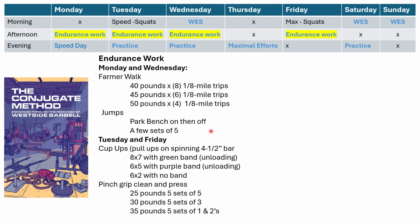Okay? I do them in a park. This is pretty much the extent of my jumping. Louis says jumping helps all sports. We'll find out. But listen, it takes a lot of courage for me to try to jump up on a park bench, because if I miss it by inches, man, I'm so scared of scraping my shins all down that bench and then looking like a fool to the first grade class that's constantly out walking in the park. The park I train in is right next to an elementary school, so I'm constantly running into little kids, seeing some crazy bald man walking through the woods carrying 40 pounds in each hand.